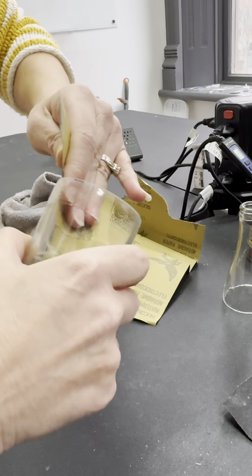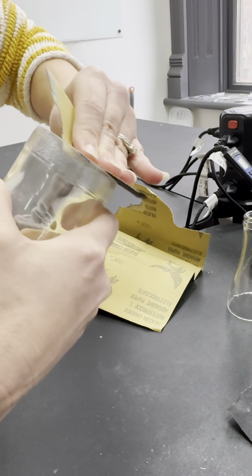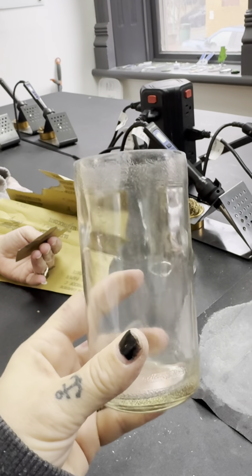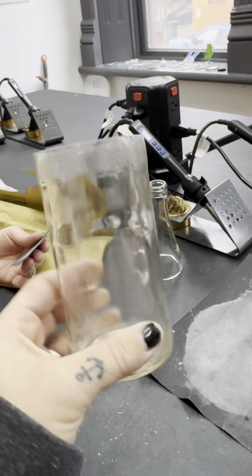Inside and outside. Because if this is going to be a drinking glass, you definitely don't want to touch your lips on it. Okay. And this could be a candle holder, it could be a vase, it could be a drinking glass. Yep, now you can come in and make your own custom glass. And there's a lot of projects that we can do after that. So, yep, this will be a new staple project.